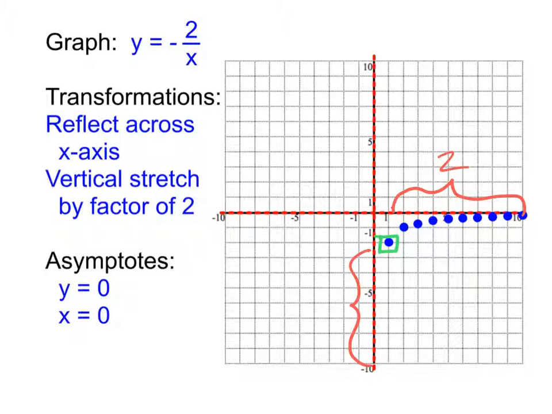And so we need to now take a look and see what is happening over here. Well, let's go ahead and take a look at that. Normally, I'd be going over 1/2 and up. What's the reciprocal of 1/2? 2. So normally it's over 1/2 and up 2. That's where I'm normally going. So in this case, remember it's a vertical stretch, so I still go over 1/2. It doesn't affect the horizontal at all, but it does affect the vertical. So instead of going up 2, I'm going to be going down 4. I'm going down twice as far as I normally would have gone.